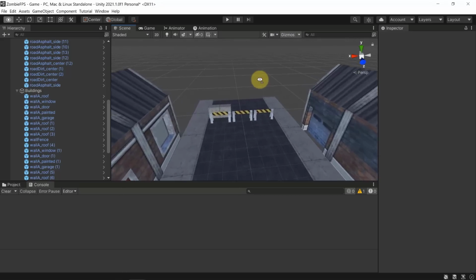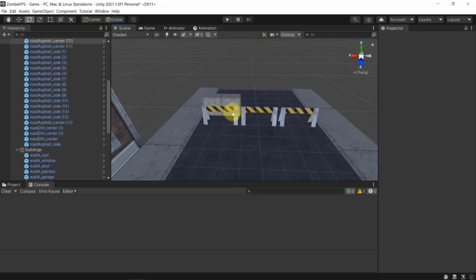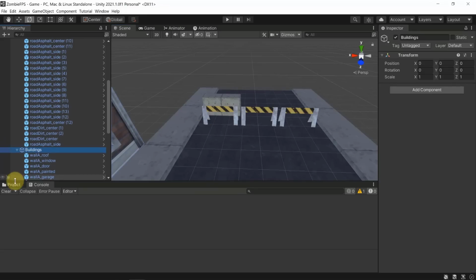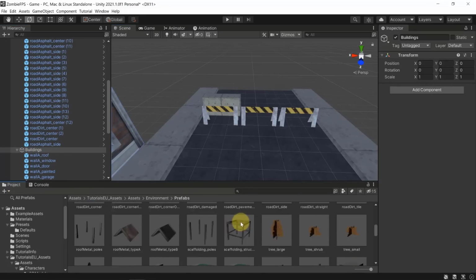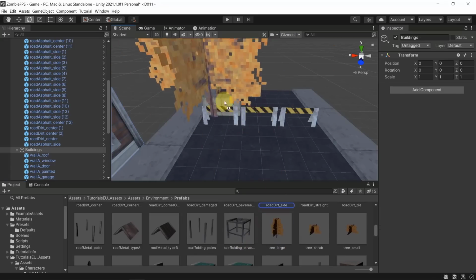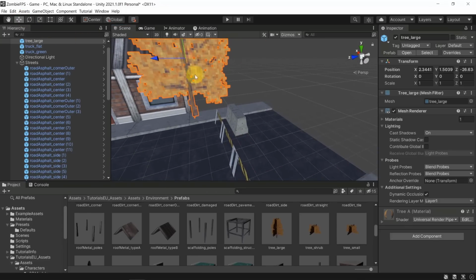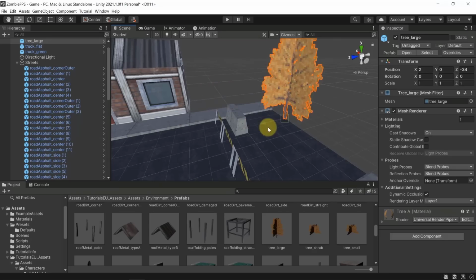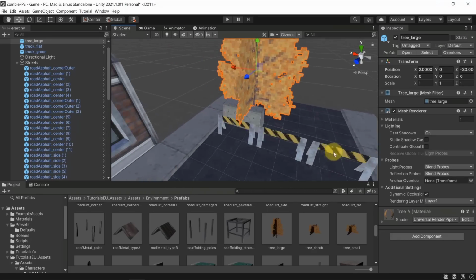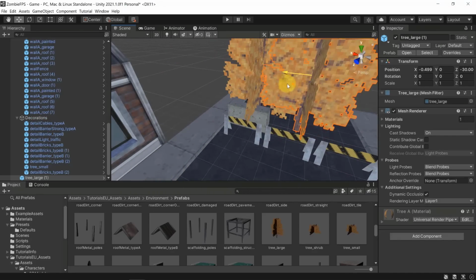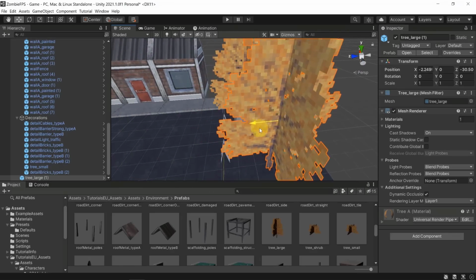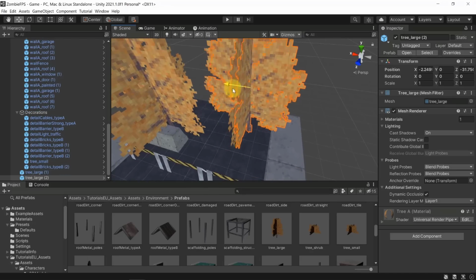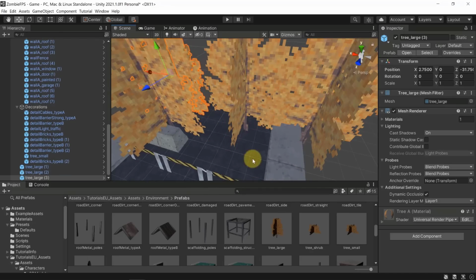But now let's create some more colliders here. So what I want is that the player cannot walk past this area here. Of course, the player can jump on top of this stuff that you can see here, but now let's actually limit him. So let's add a couple of trees in here. So I'm going to position them using the move tool and let me put them in here. Then let me duplicate this and put the other tree a little further down there. Another one over here, another one over there.